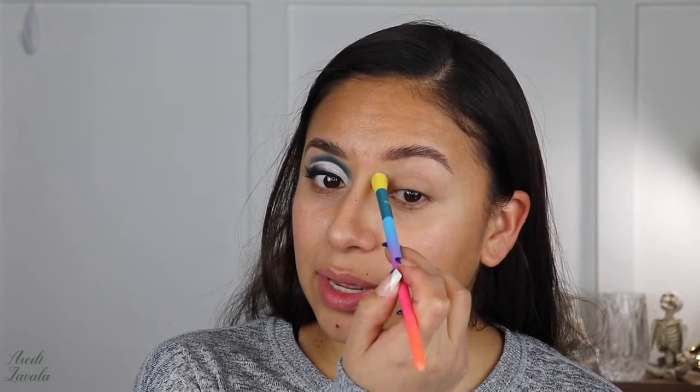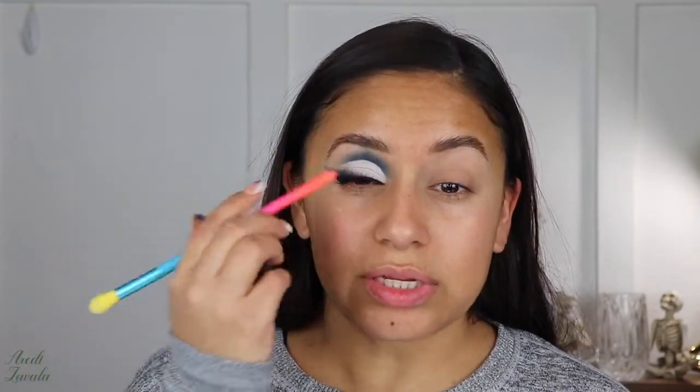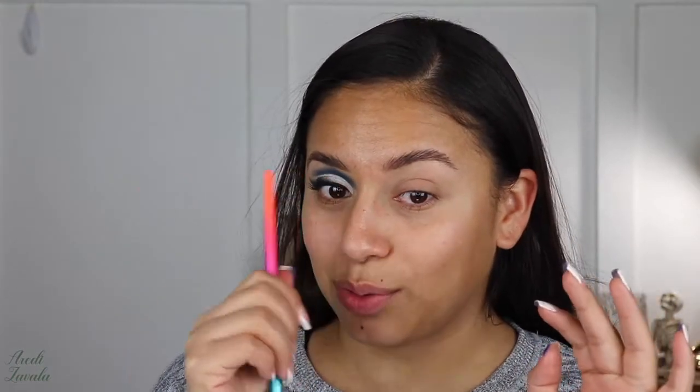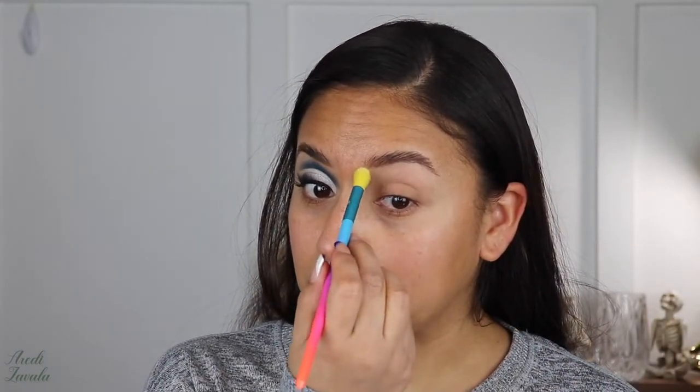Since we're working around the area near the inner corner of the eye, I'll take care of that area first. When I start adding the blue shade, I don't want it all over the place, and in case I get too close to the inner corner, I'm going to add a little bit of translucent powder right there. I'm being careful to add it just in that area, because on this side I do add blue specifically close to the inner corner. I don't want it to get stuck near my dark circle, so the translucent powder prevents that.